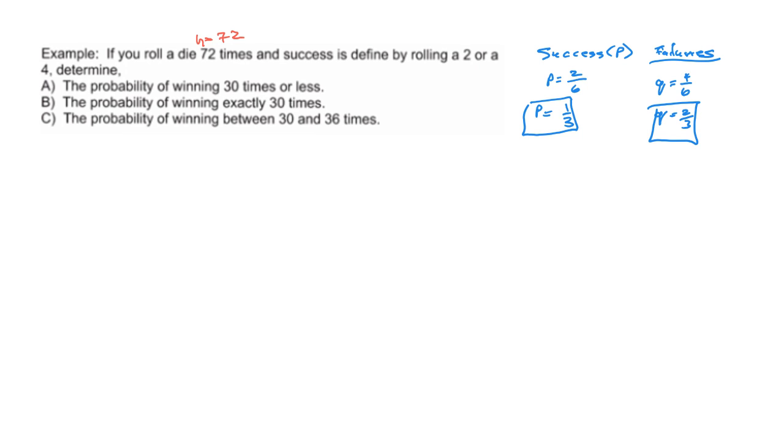Now, if I was looking at this problem, it says you're going to basically roll a die 72 times by either rolling a 2 or a 4. So this looks like a binomial distribution, and that's what we were using here and here. Now, find the probability of winning 30 times or less. So if we actually did that, we would start by using our binomial distribution. So P of x less than or equal to 30. Okay, let's go through. So we go and find the probability of 0 plus the probability of 1 plus the probability of 2. Oh, it goes on forever.